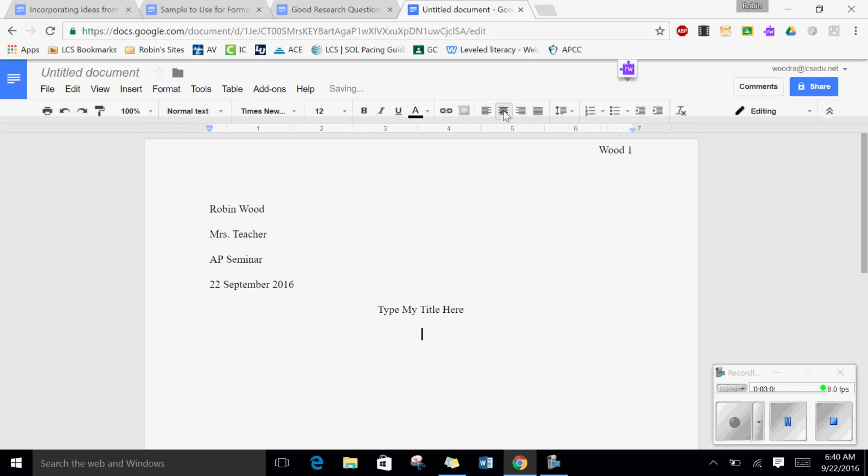I'm going to hit enter now, and I'm still in the middle of my page, but my paper has to be on the left margin, so I'm going to go ahead and click at the top on the left margin. My cursor moves over, and now I'm ready to type my paper here. Now, as you probably already know, every paragraph in your paper needs to be indented 5 spaces. So I am actually on the left-hand margin. I'm going to hit the Tab key, and now I'm ready to type my paper.